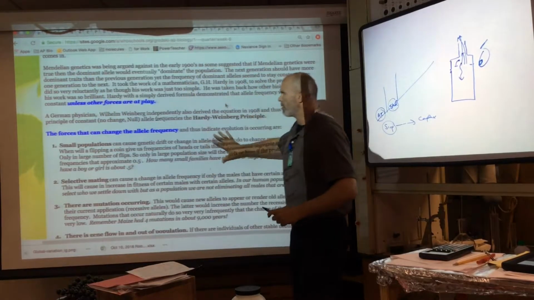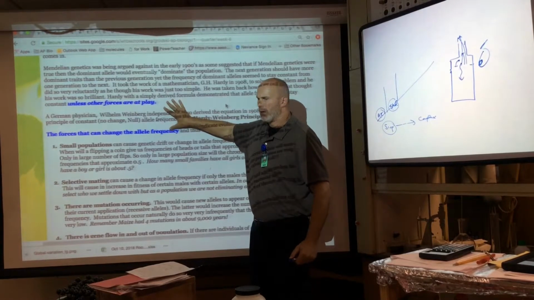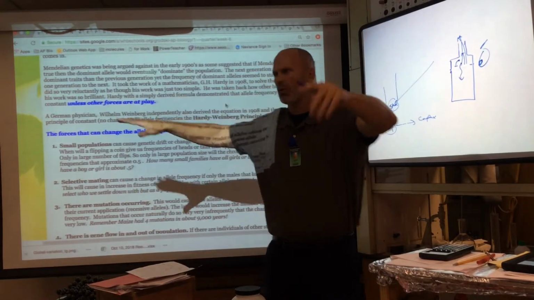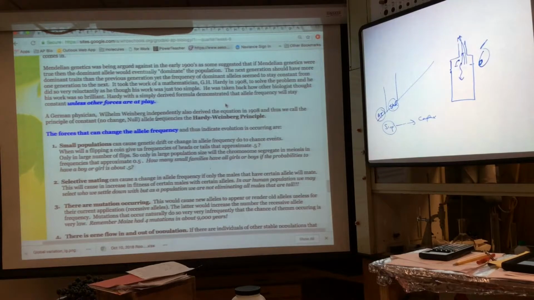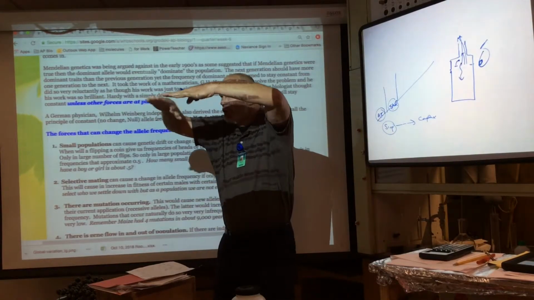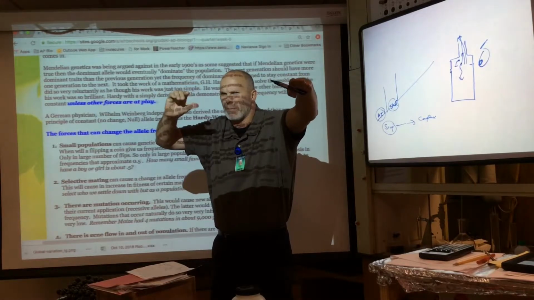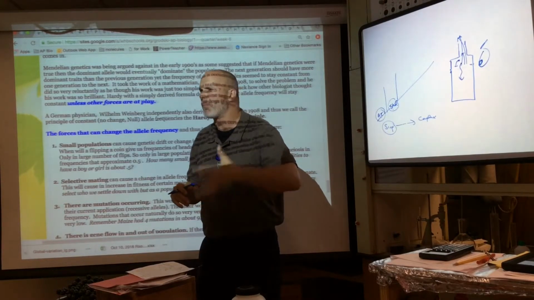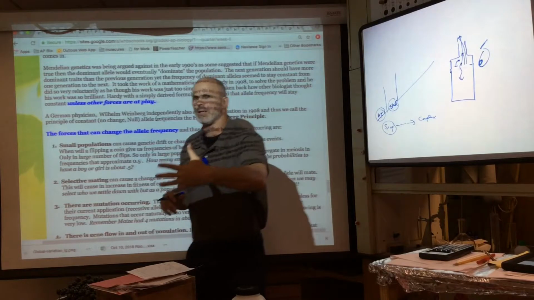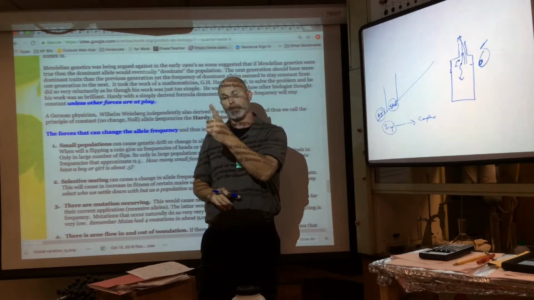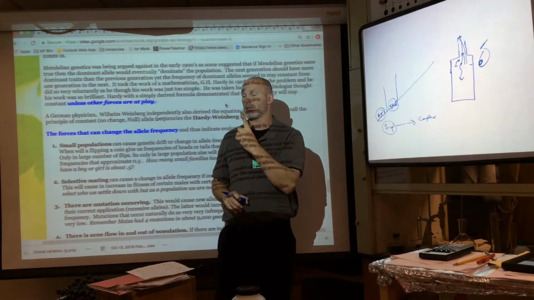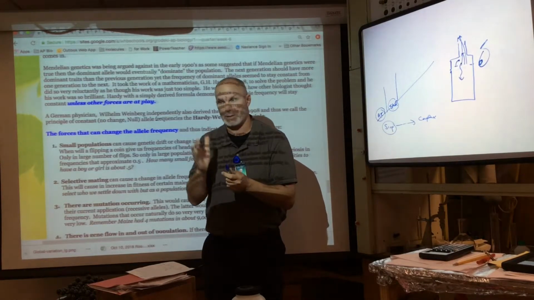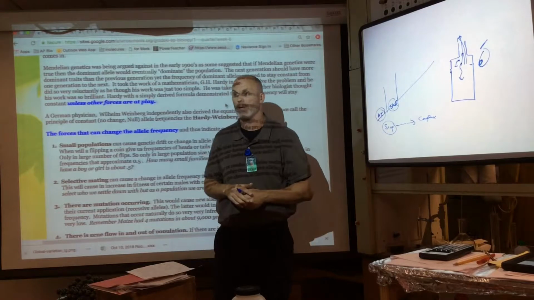Okay, now, here are the forces that are at play, that he talked about, that in order for his no change, no evolution, no change of frequency to be true, we have to discuss these. So to be at Hardy-Weinberg equilibrium, there must be no change of even one allele frequency. Frequency, by the way, means what? You have to know this. Frequency is the probability that that allele is expressed. What if that allele is always expressed? What's the probability? 100%, but we're not going to use percentage, use 1. What if that allele is expressed half the time? Point five. Good. So make sure we understand frequency is going to be some number less than 1. Okay, what is the probability of flipping a heads?